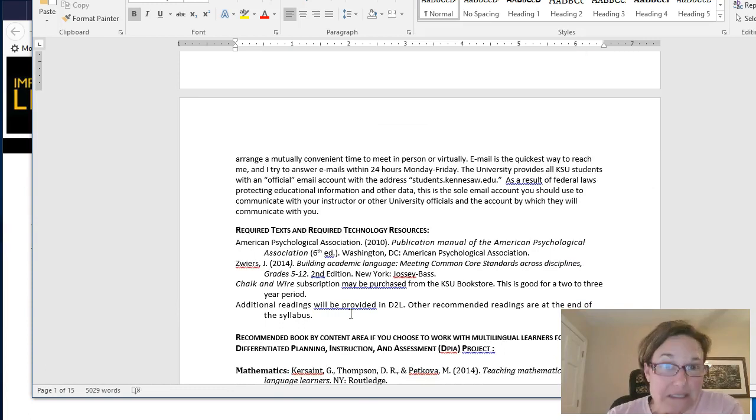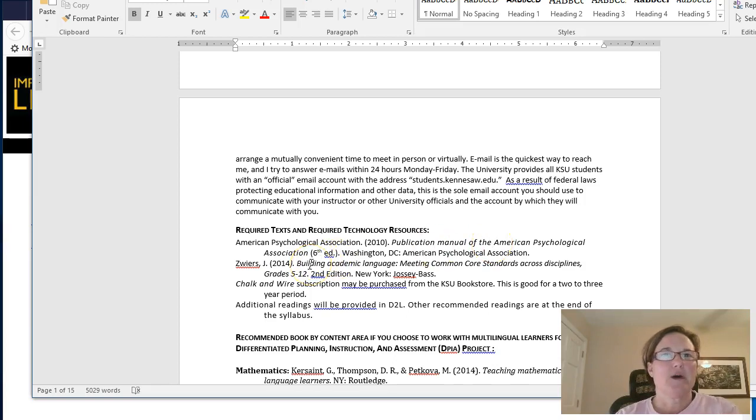I'm going to scroll down here. Here are the required textbooks. Really, it's just two, and this APA manual is really for your writing assignments. You will need it throughout your program. I request that all of your written assignments follow APA format, and that's what the manual is for. There is also a very good site, OWL Purdue, which you could probably just rely on. The choice is yours, but I pretty much live by my APA manual.